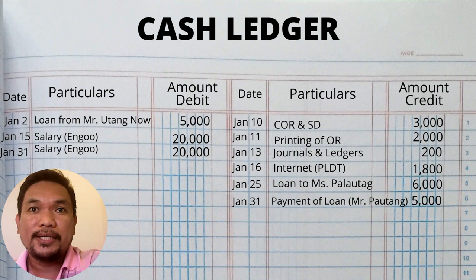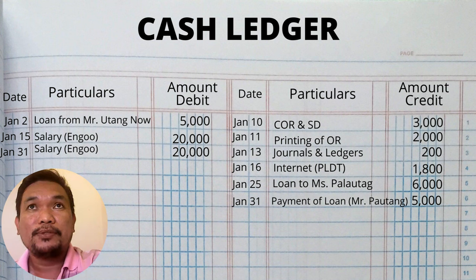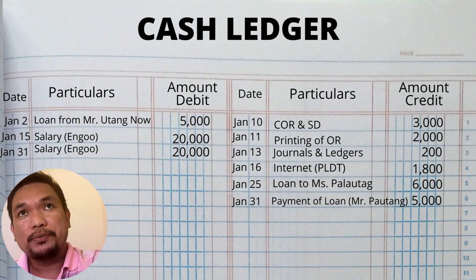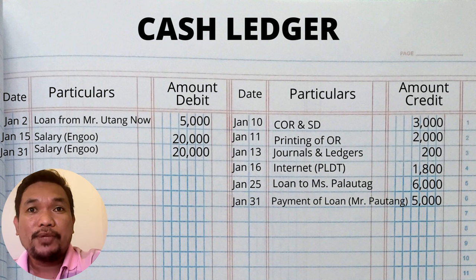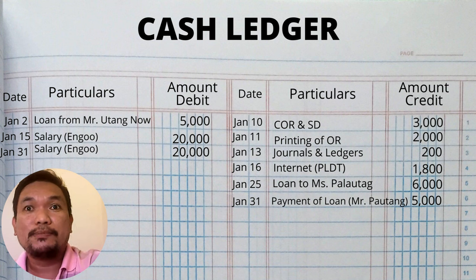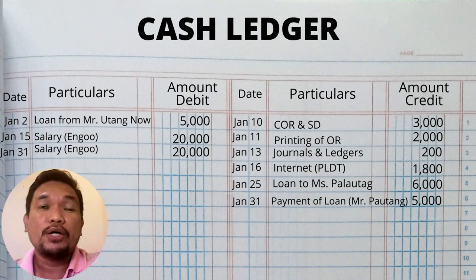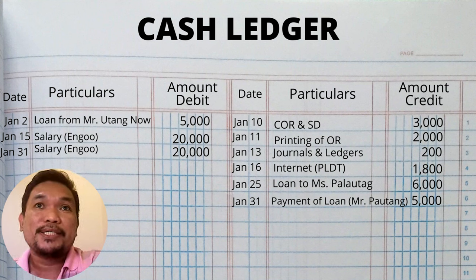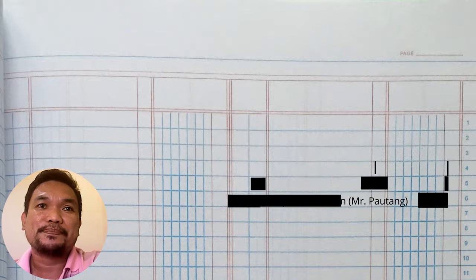On the other hand, on the right side, this is actually your expenses or your disbursement. So, ano yung mga nilalagay mo na mga proof of transactions? These are actually invoices, sales invoice. Or, when we buy something, or when we ask for a service, meron ding mga official receipt na binibigay sa atin yung mga tindahan, yung mga department stores, or the people providing the service to us. So, i-attach mo din doon. Whenever you buy something, huwag mo talaga itapon yung receipt kasi it's a proof of the business transaction or the financial transactions that you made.